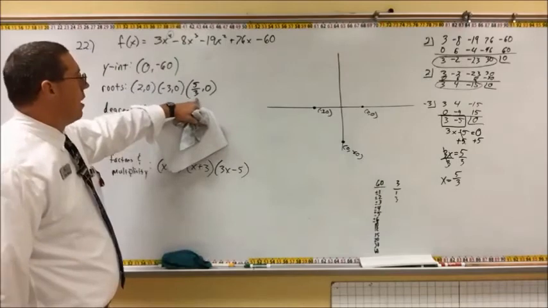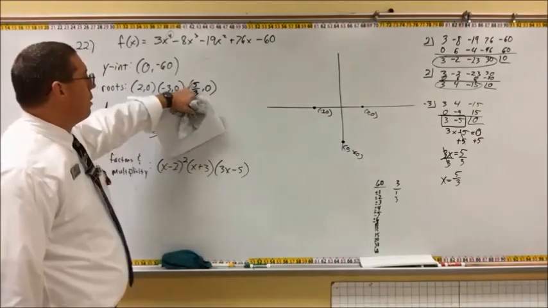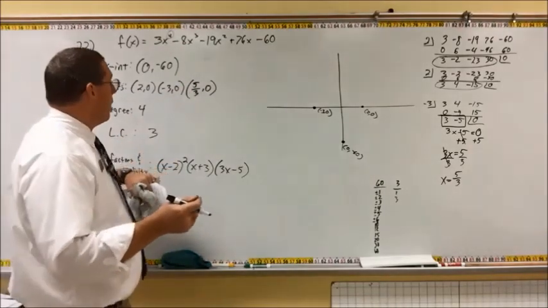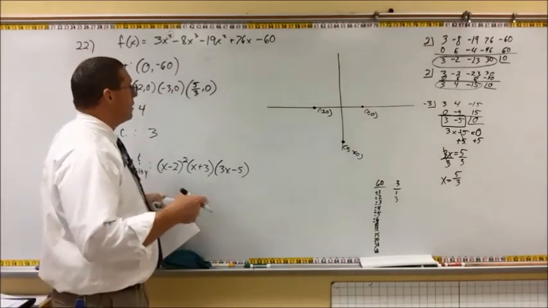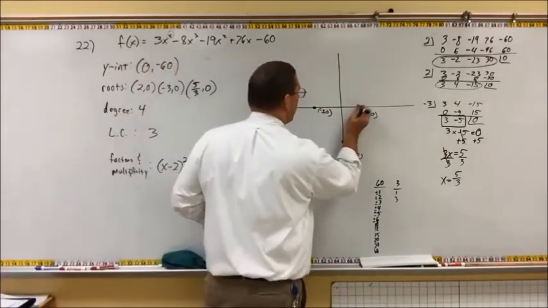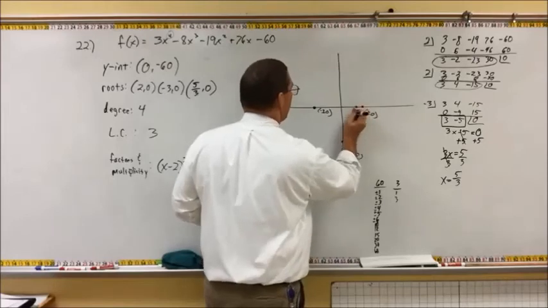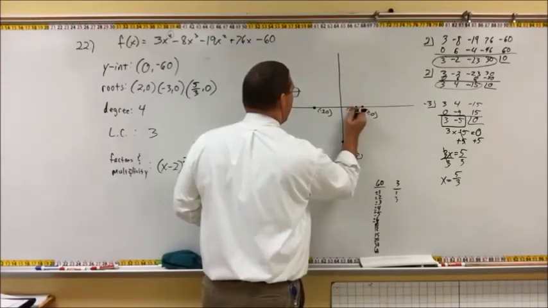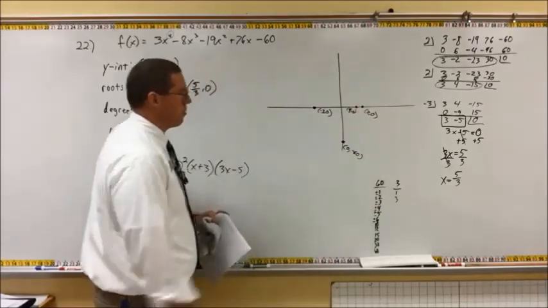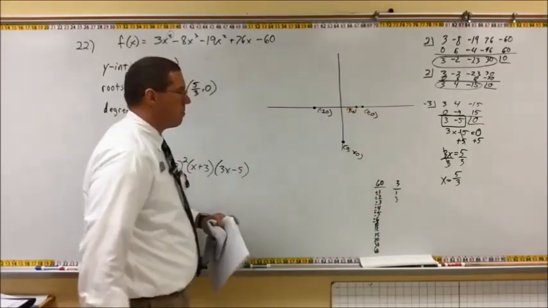That's about the same thing as, 3 goes into 5 once. And so that's 1 and 2/3. That's right about here. It's really close to the 2. We'll put it right there. And we'll write 5 over 3, comma 0. So that's 5/3 and 0. So they're really close to each other, those two zeros.